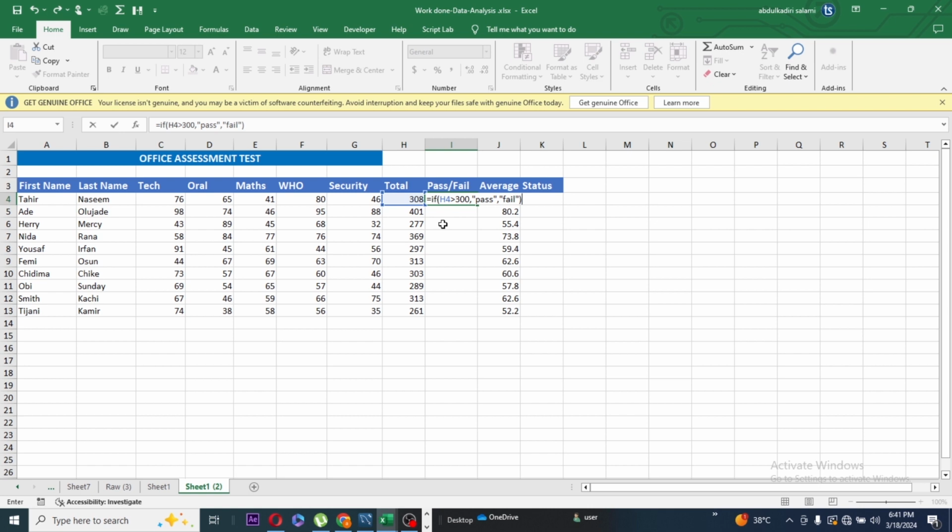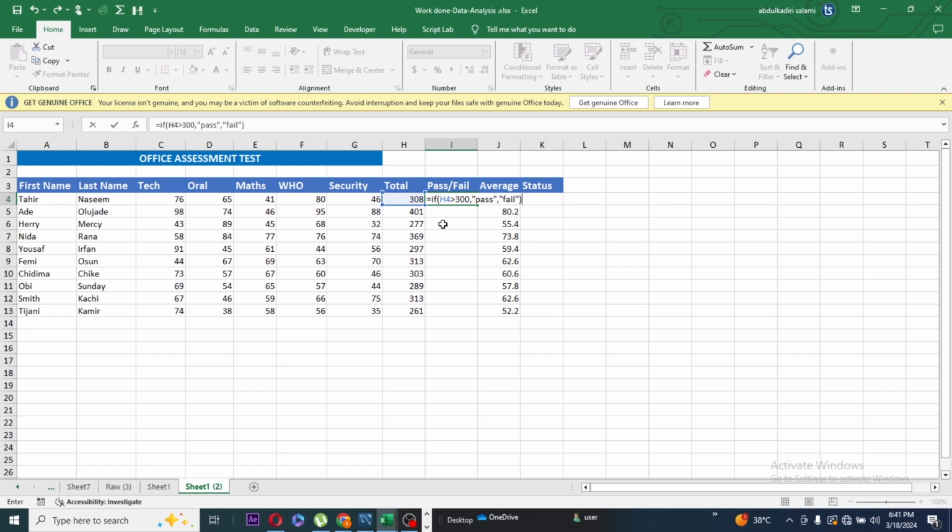Now let me explain this. The IF condition I'm using is for the total. The total is the total score of the subjects we have here: tech, oral, maths, WHO, security. The total score of each is 308 and so on.